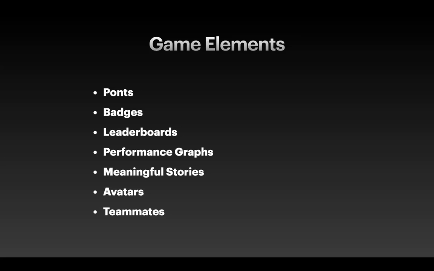Badges means that once you achieve certain levels, you get a badge. It means honor, right? So that's also a game element. Leaderboards means that compared to your peers or other teams, other members in the game, what's your rank? So this is another motivation for people to want to compete more, do more, and win more.